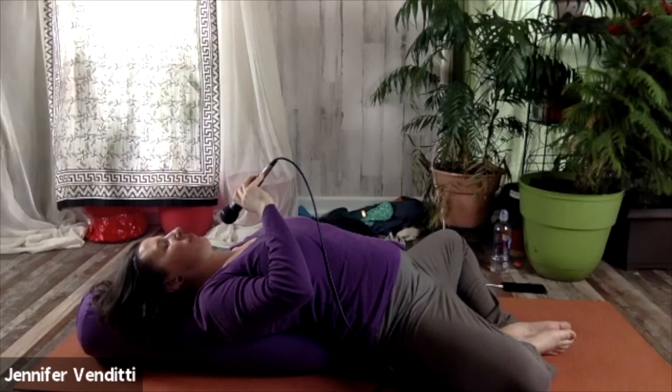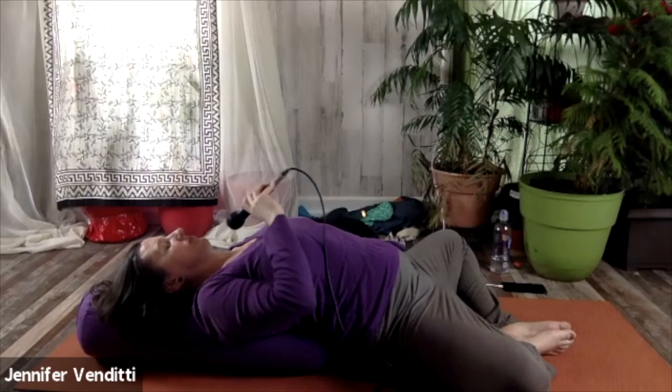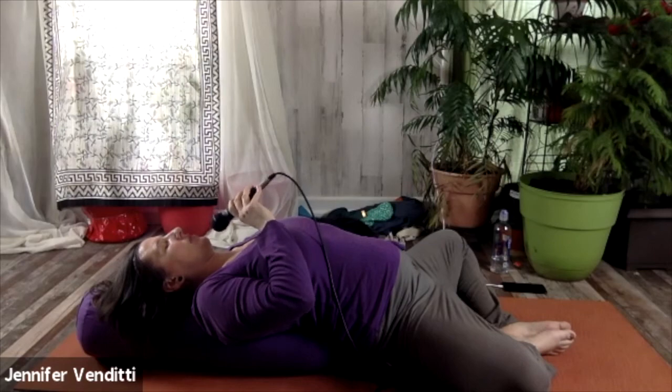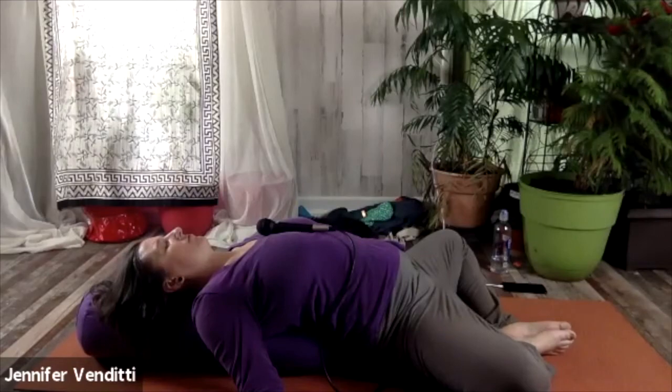And then gravity is productive in your form. So your head feels heavy and your brain, as if your brain were a muscle, you could relax. Your brain feels at ease. The sinuses and the mouth in the head are all open and receptive, feeling the skin of the face softened onto the bones. The spine is comfortably situated, supported on the bolster. And as your shoulder blades were released and responsive to gravity, the front of the torso feels so open and relaxed. The breath is unimpeded access to all of the organs.